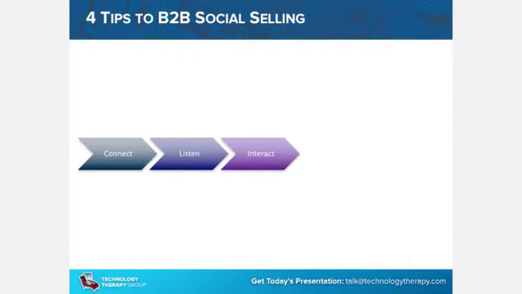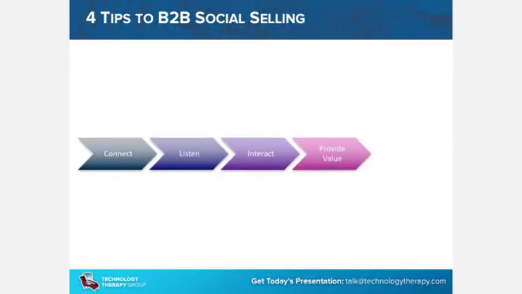And then of course, we need to provide value. If you're starting to interact, maybe you can comment and give some information or some connection so you can show that you really understand their business. We want to work with people we like, but we also want to make sure they understand our businesses. And then, last but not least, now you can ask for opportunities. Now you've gotten to know them.